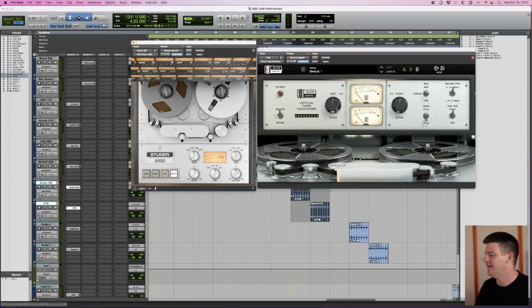So pretty close. I feel like the UAD one's a little more compressed sounding. Maybe we're just hitting it harder, you know, but they sound pretty close and both give that tape sound. I'm a big fan of the Slate virtual tape machine. It always puts a nice warmth on it. And simple things, the fact that they connect the input and the output together make me gravitate towards it more, because trying to set the input up on this and then the output down is always a pain in the butt. So either one could work if you're looking for that tape sound, and they're both fantastic options.